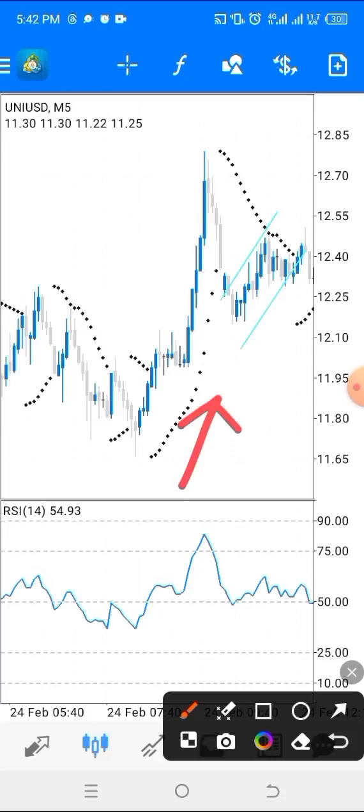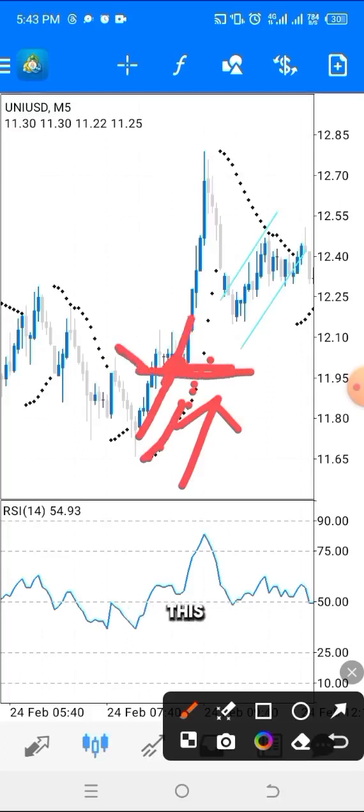Now there are some confluences you need, and these are the confluences. That's why we have the indicators. So you have to watch the dots, right? You can see that the parabolic SAR dots have come underneath the candles over here, and when the candles are going up, it gets to a point somewhere around here where you can see these dots here too, where the market crosses the dots which are here.